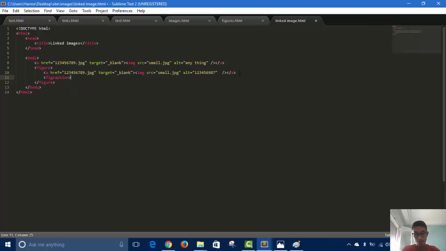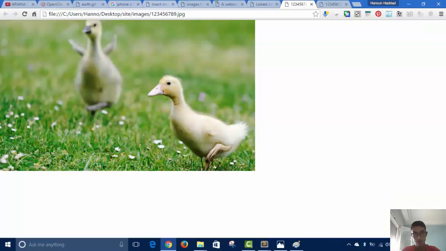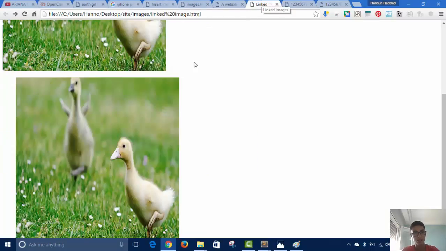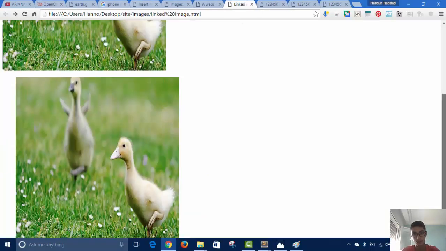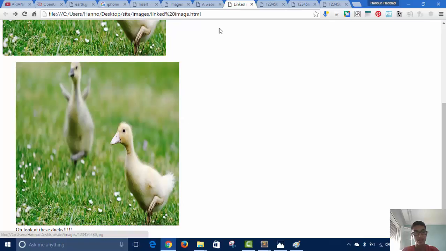And in this figcaption I'm going to put: oh look at these ducks. Close the figcaption tag and just save it. We reload the page, go here, and this is the legend, guys.